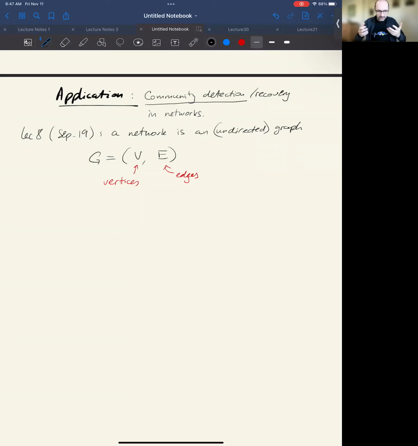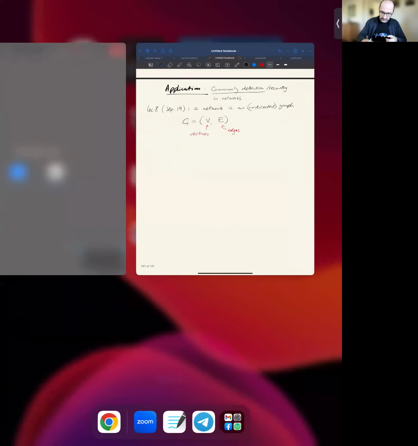And the main problem in practice is to get useful information about the inherent structures in this network. If I just give you vertices and edges, if this is an internet network, all you see is that there are millions of vertices and some of them are connected, but is there any structure in it? So let me give you an example.